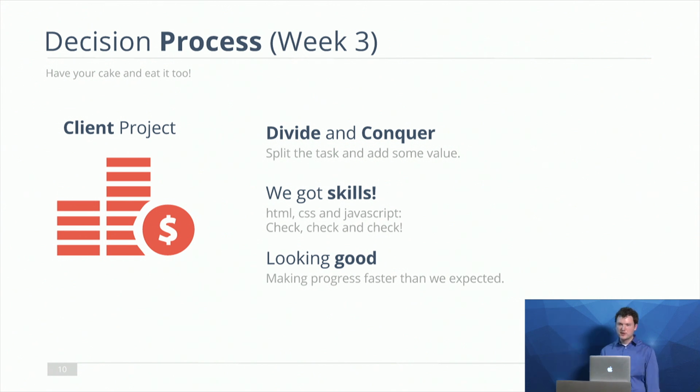So with them on board, it was time to actually get everyone working on a client project and seeing how far we could go. We divided the task in Trello, and with the combination of HTML, CSS, and JavaScript skills, we had everything we needed to get started with Meteor. None of us were JavaScript experts, but you really don't need to be a JavaScript expert in order to get started with Meteor, and that was one thing that really appealed to us. And even with learning a new framework simultaneously with developing this application, we were able to accomplish more in 1 week than we'd accomplished in the previous month with .NET.